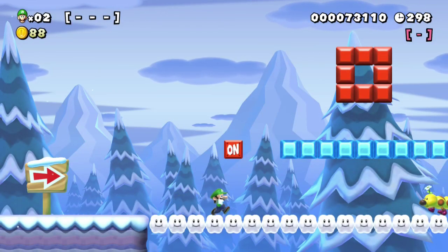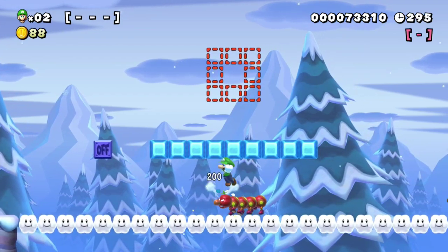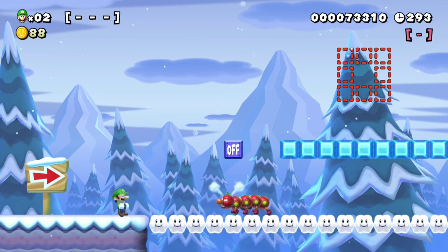I actually like snake blocks. Do you have the- Oh! It reset where I spawned! Shit. Shit! Do you have a switch trog?